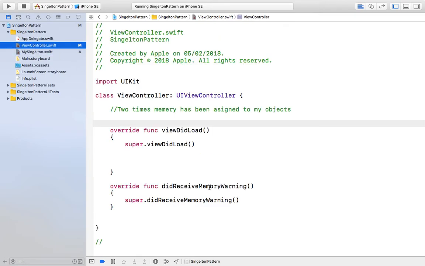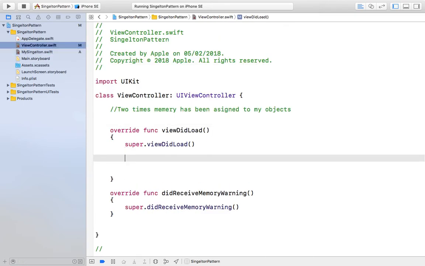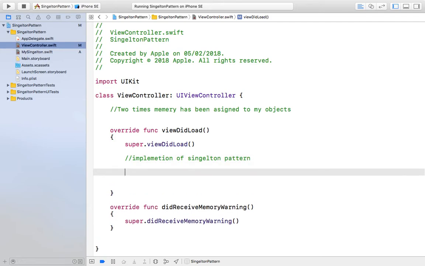Move towards your view controller class. This is basically the implementation of the singleton pattern. How are you going to use it?